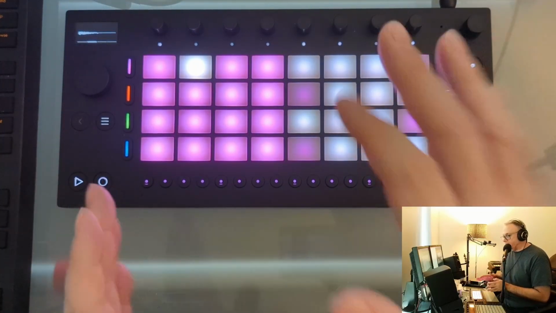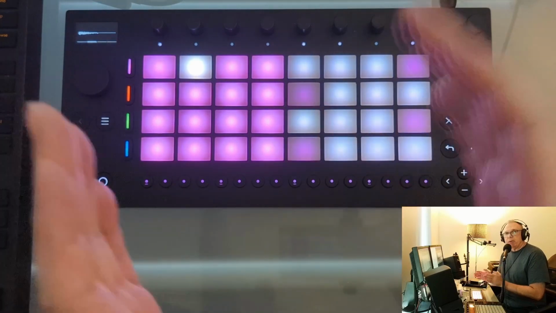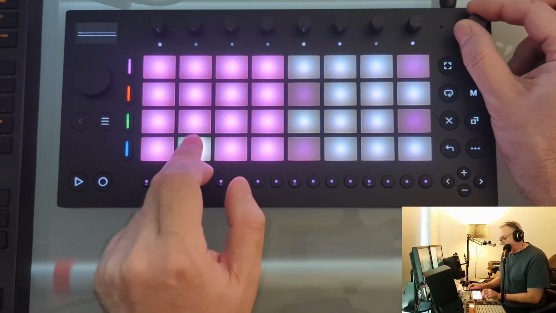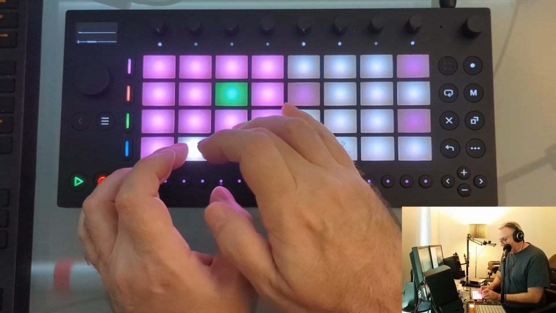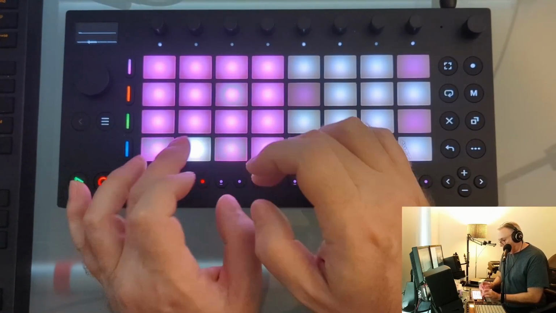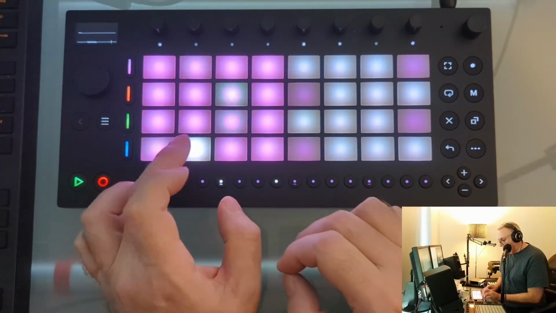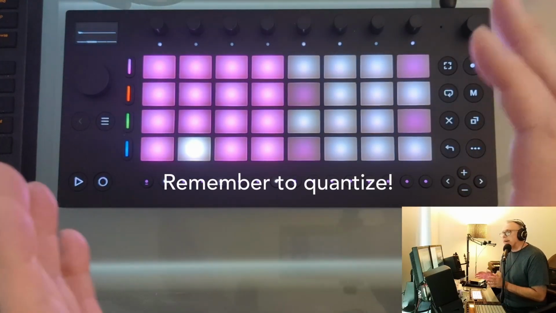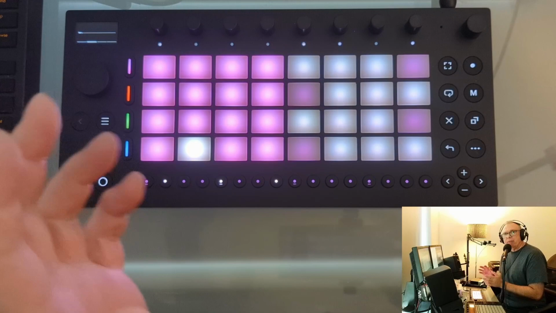Rises and downfalls are interesting too. You could drop them onto a pad and use it throughout your track. Really quiet percussion is interesting to use, where you hardly hear it. And you just have it really quiet. You don't even know it's there, but it's just adding to a little bit of the feel of the track.